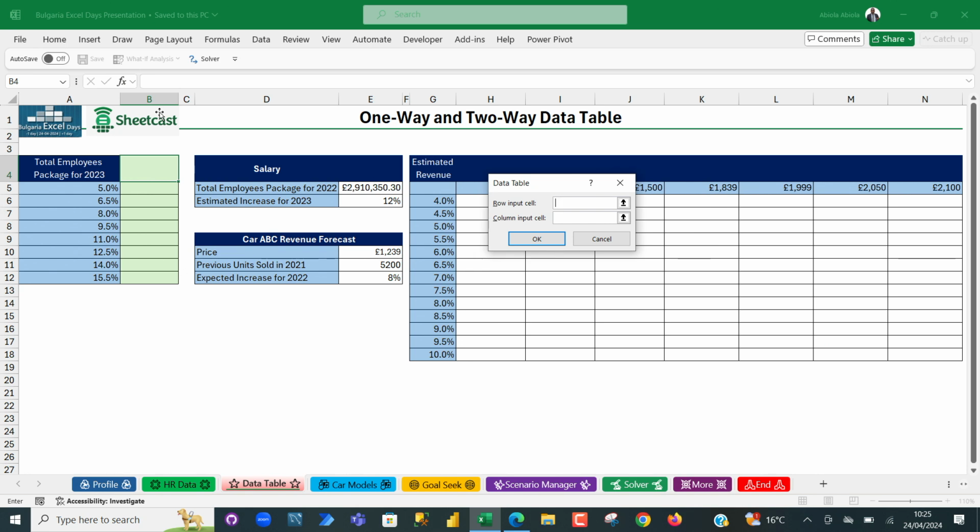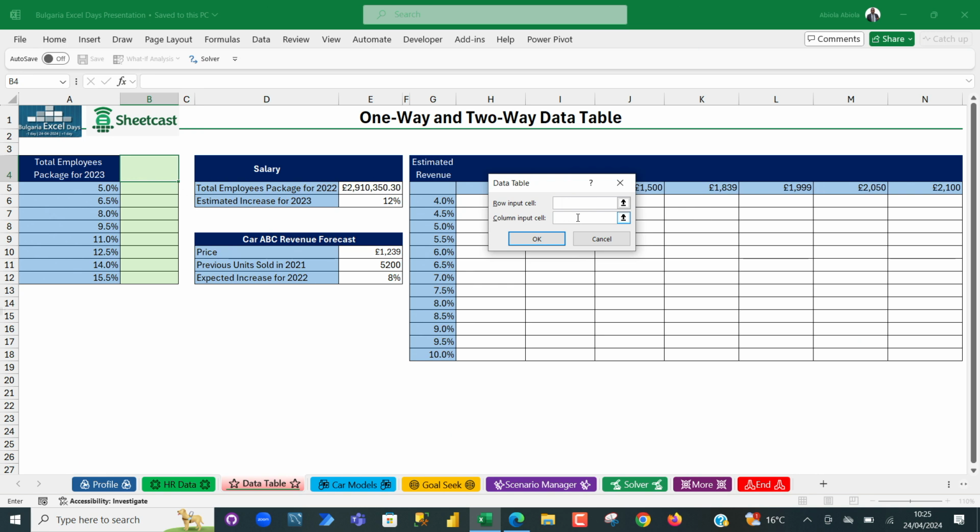If you're coming to the data table for the first time, this might be confusing. You might be wondering which input cell you need to provide. It is very straightforward. This is what you're going to focus on. Since we are trying to synthesize the percentages, that is the 5%, 6%, and so on, and this is listed vertically, not horizontally, that tells you straight away that in this toolbox we need to focus on the column input cell.